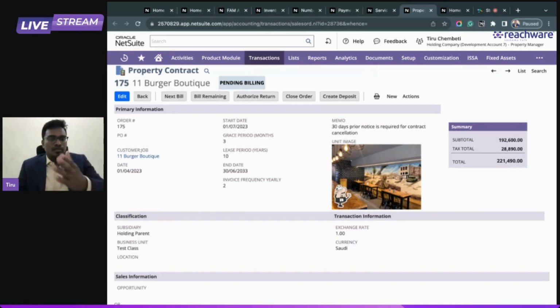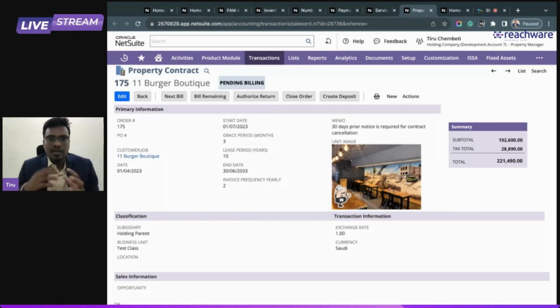Let's say for this example the lease period is 10 years, but I want to create two invoices per year for this customer. If you enter invoice frequency yearly 2, then our PMS creates 20 invoices, 20 billings, based on this contract, because the lease period is 10 years and my frequency is 2 times, so 10 into 2 is 20.